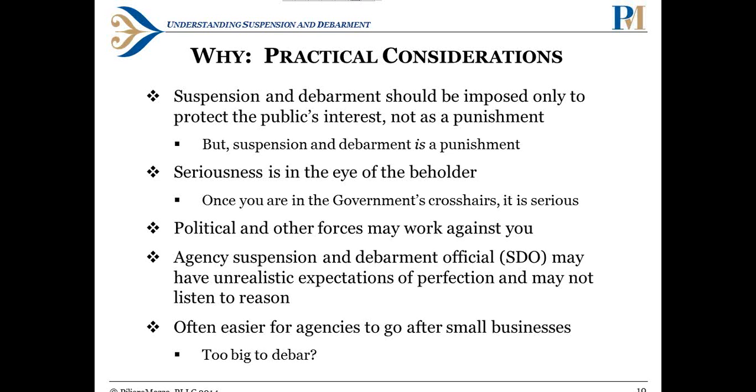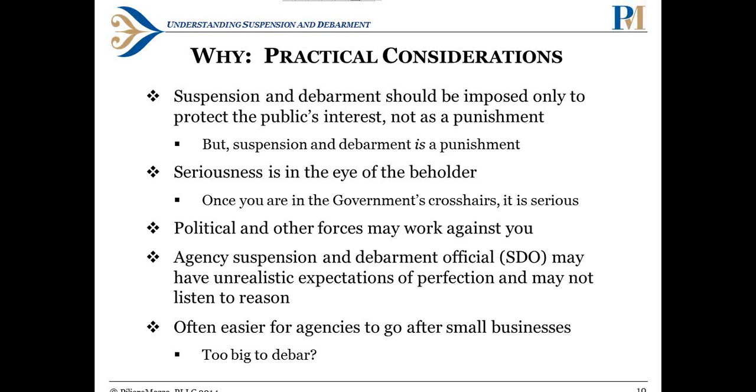So they have a job to do, and that job can be subject to political and other forces that are outside of the realm of the circumstances you're dealing with in your matter. So a relatively small or even possibly insignificant issue can be elevated because of that. Once the train leaves the station, it's sometimes hard to put it back.